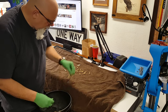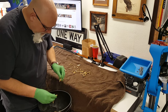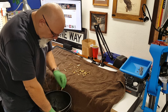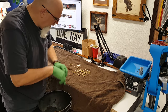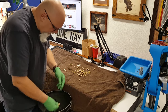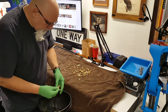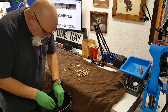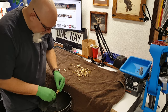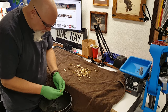And what I'll do is something similar to what I did when I lubricated them. I will wrap them up in the towel and get all the excess water out. And on top of that, if there's any more needles or any more of these pins left in them, you will shake those pins out at the same time. So this process takes just a couple minutes here. I won't make you sit through the whole thing, but you kind of get the gist of it. I don't have a media separator. That's why I have to do it this way, but it works. It just takes a little bit longer probably.